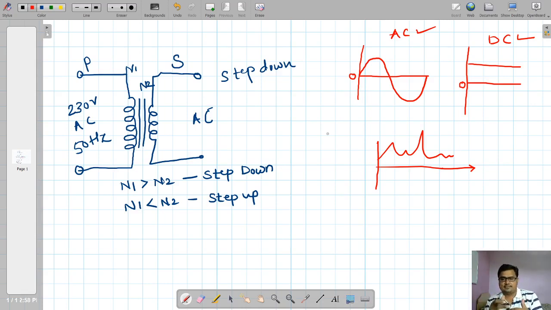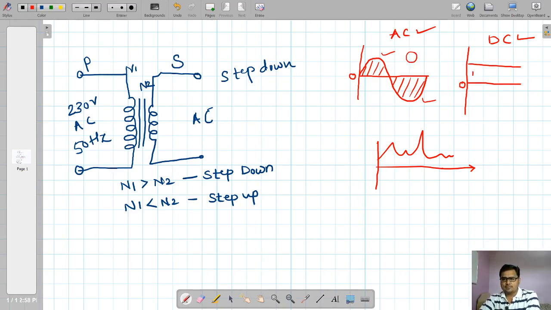They differentiate AC and DC on the basis of average value. Average value of a signal. For example, look at this: in this AC signal, the average value of the signal is 0. Look at this, positive half cycle and negative half cycle. Both are of the same magnitude with respect to time. So this positive half cycle can cancel the negative half cycle. So as the positive half cycle is going to cancel the negative half cycle, it means the average value for the signal is 0.